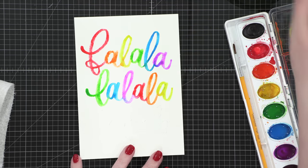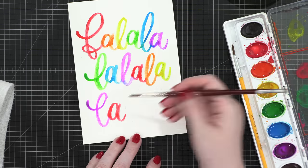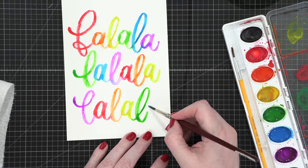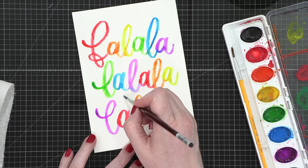So I did that for the third line of text as well. This time I started with purple and went straight to red, orange, yellow, green. I think there might even be blue on the end of this one, but I think it turned out so super cute.